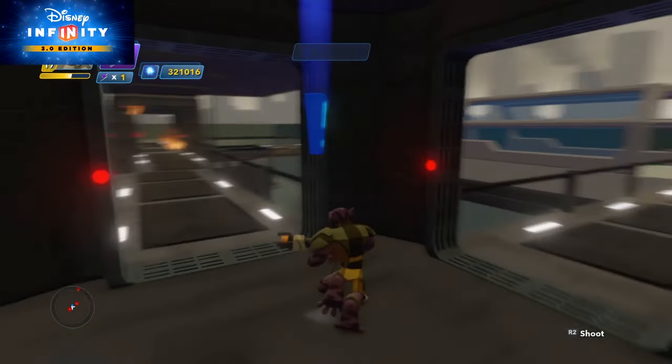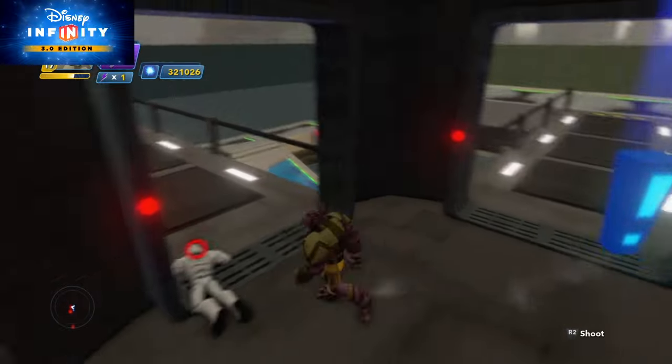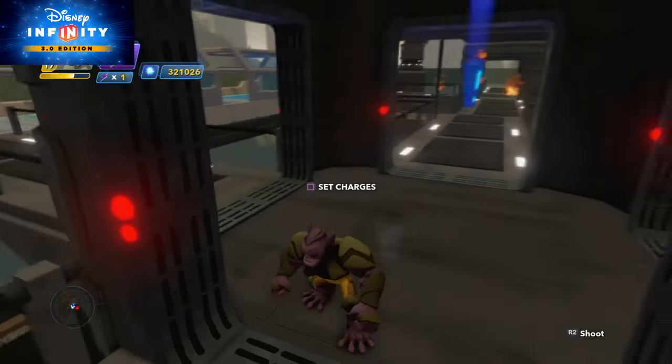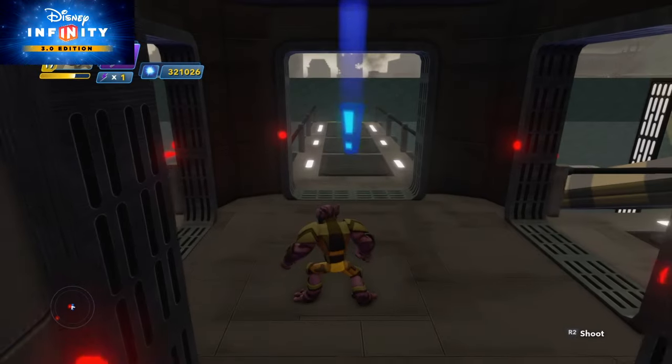Right, let's set the charges in here now. Come on, set them. Hold on. Right. Oh, he's walked in. Damn. Straight away defused it. Get him out. Put your hand into holes and trees. Bad idea. Right, set them again. Set the charges. Right, stay close. So I've got to stay within the area.